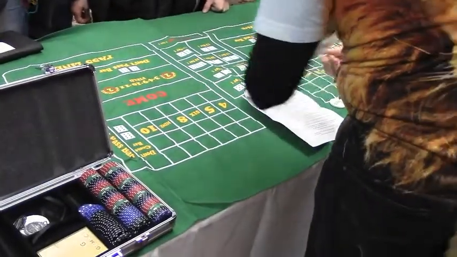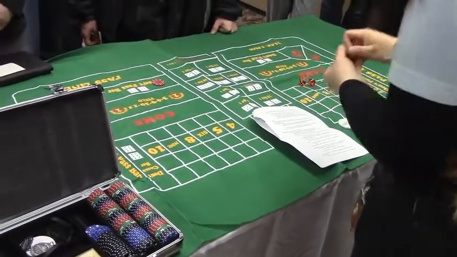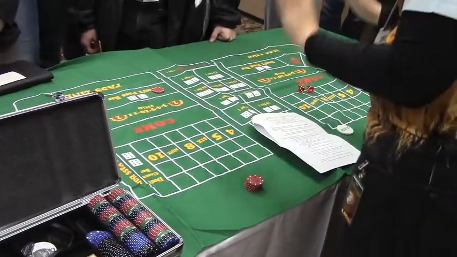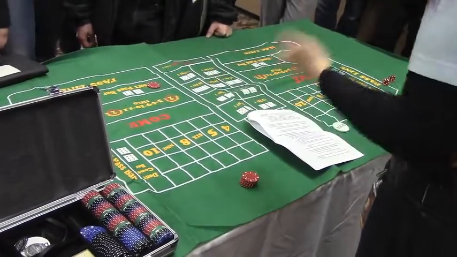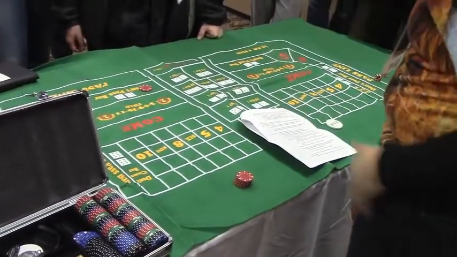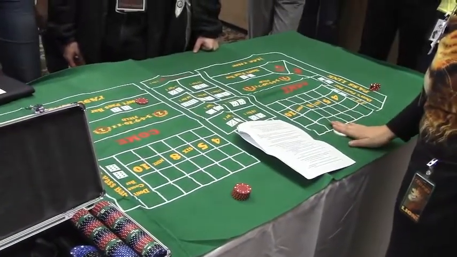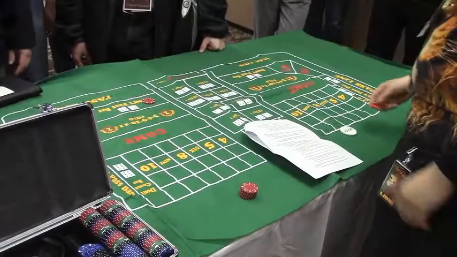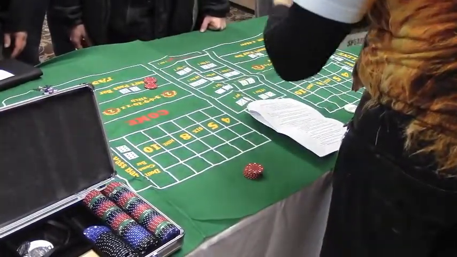Yeah. So how you win is the shooter has to roll a 7 before the point. Now, if you think about it, once you get past the come-out roll, the odds on the don't pass are much better to win because the odds of rolling a 7 are higher than any other number. So say the point is 9, the puck would go there, and if the shooter 7s out before rolling a 9, this gets paid even money. Kind of like the pass line, but the opposite.